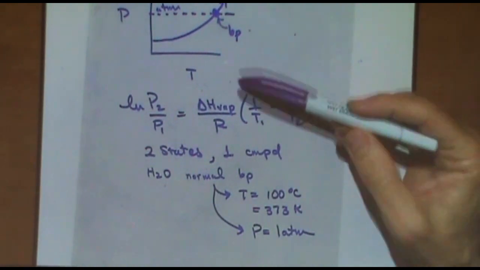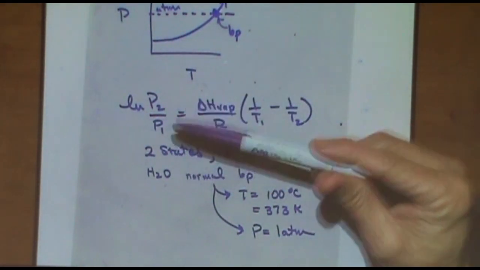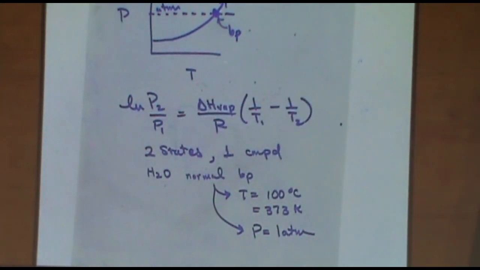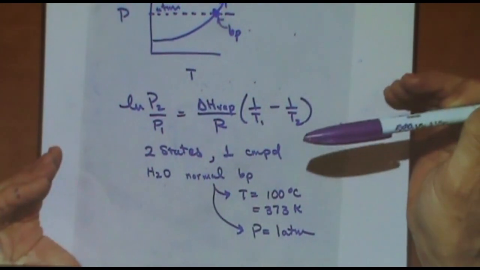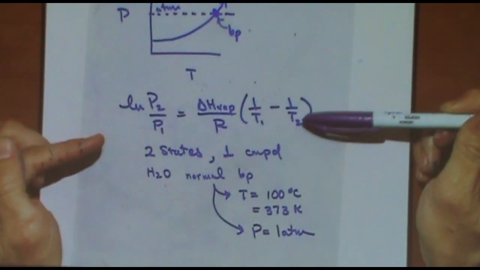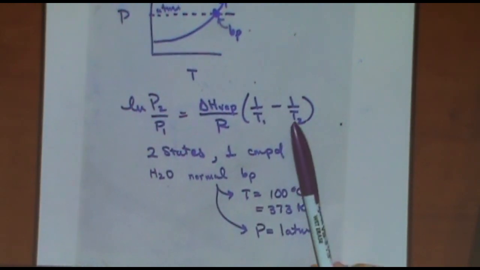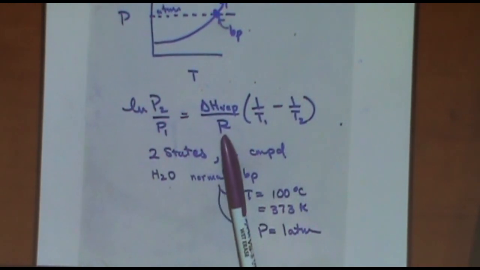So you can always use the normal boiling point of water for your second point if you're not given the second point and the substance is water. You would have to know these numbers, we wouldn't give it to you. So you have to know by yourself the boiling point of water. We will give you the delta H of vaporization of water though or whatever substance you need. Most common mistakes here are math errors, not knowing how to solve for the pressure or temperature. So use your calculator before you get to the test and make sure you can do this. Also remember to use Kelvin and which R? The 8.3145 because you want it in joule units.